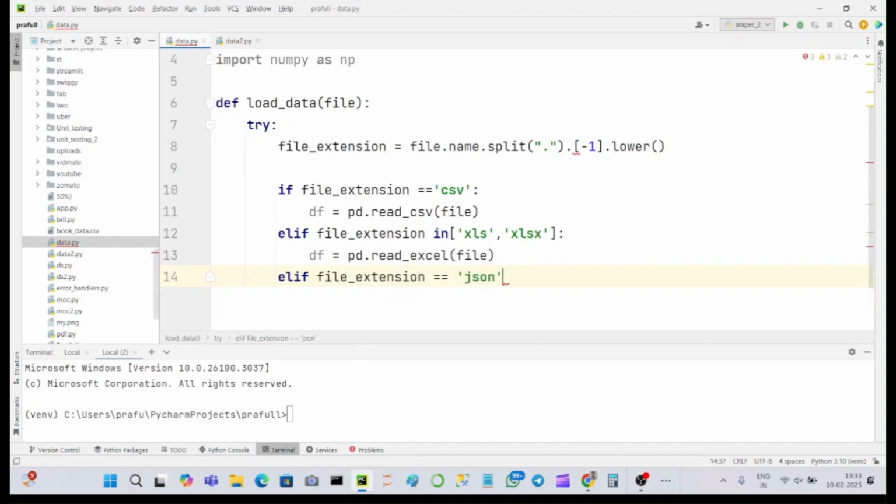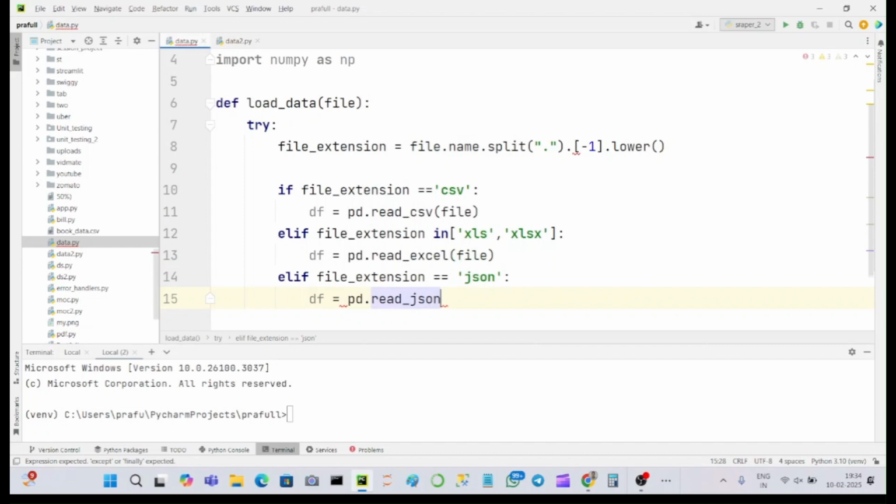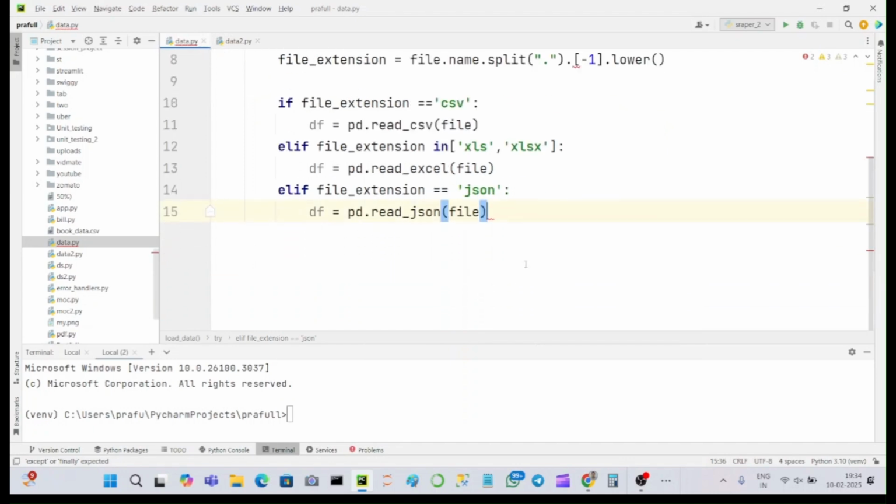JSON will handle our API values, so for that I'm using the JSON extension. How do we read that in pandas? We can use pd.read_json, so it will read our API datasets.